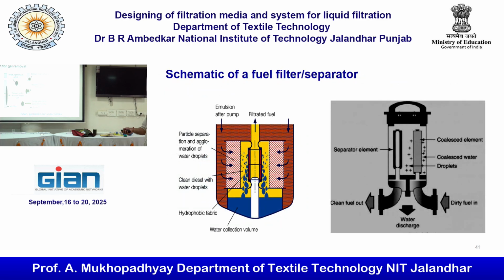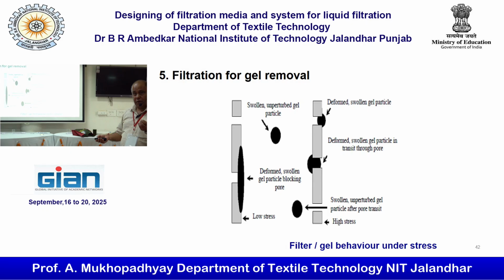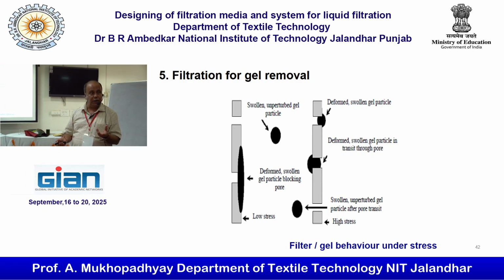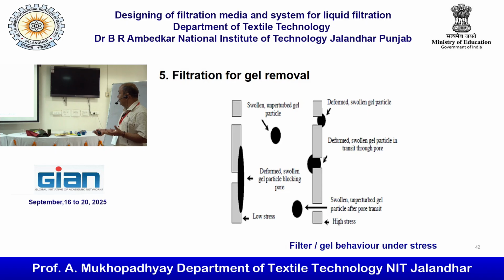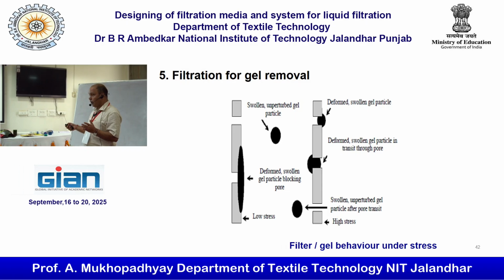This is important in the paint industry because the gel has to be removed to get good paint quality. Now, gel is likely to get deformed under pressure. So whenever this filtration takes place, it must be operated at lower pressure so that the gel will not deform, because if it is not deformed, then obviously it can get arrested very easily. See, if you are going for high stress, what will happen? It will push through the media because gel can take any form. It can be pushed through the media.